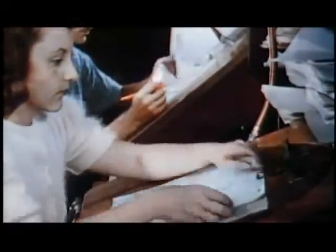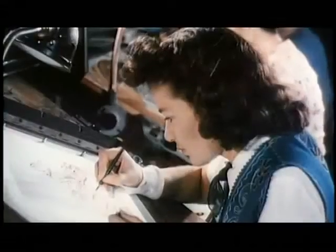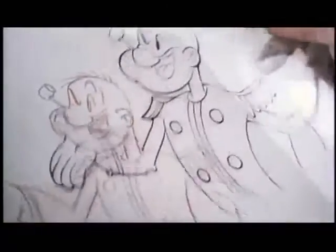If you've ever flipped the pages of a pad of pictures drawn in sequence, you have no doubt observed how the action creates the illusion of motion. From the in-betweeners, the pencil drawings pass on to the cartoon inkers. The inkers trace the sketches on squares of celluloid. For short, they are called cels. They provide the characters with an invisible support and facilitate their arrangement with other figures as well as backgrounds.